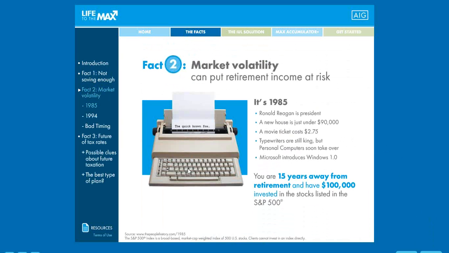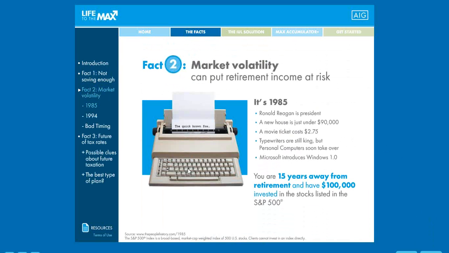And for many people, this involves investing a portion of their retirement savings into the equity markets or the stock markets. But while equity markets have historically offered long-term growth opportunities, it's the short term that can make big differences in a person's retirement success. And sometimes success or failure just comes down to unfortunate timing. Let's take a look at a couple examples here that really bring this home for the clients.